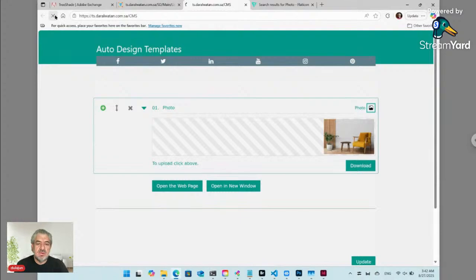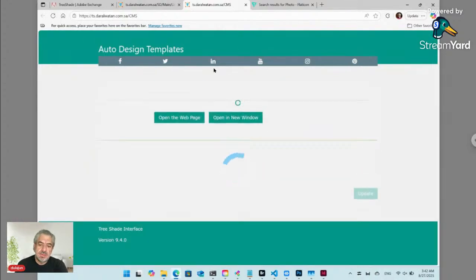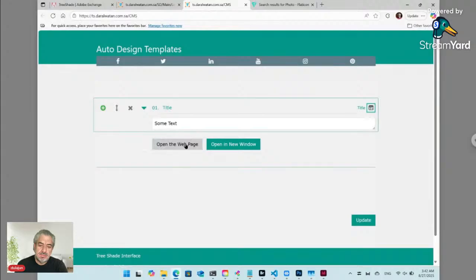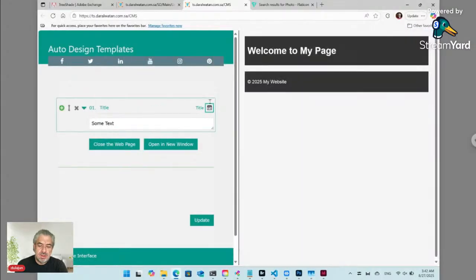Now the online form is completed, so you can open the web page. Here it's empty now.